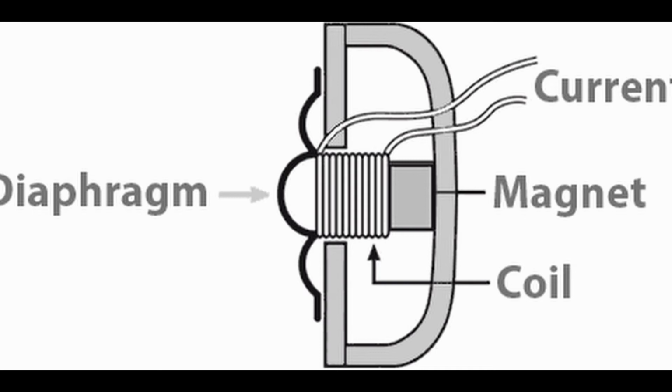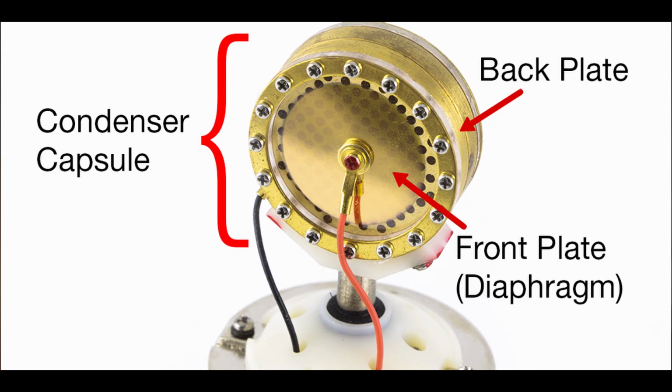So the first kind of microphone is a dynamic microphone. And a dynamic microphone is built based off of a diaphragm that is hooked up to a coil and a magnet. When you sing into that microphone, that diaphragm vibrates back and forth, which creates a very small voltage signal which eventually travels to your preamp, and then it gets boosted, which goes into your interface. And as we talked about before, a condenser microphone uses a capacitor, so it's very similar. It has a diaphragm. As you sing into it, that diaphragm moves closer and farther back from a plate that's charged, and that'll send a signal down to your preamp.